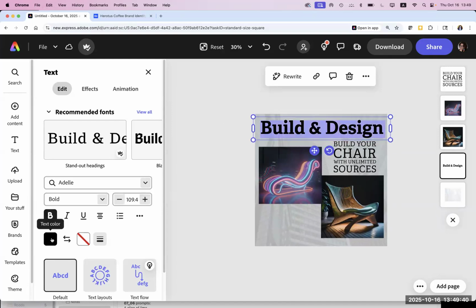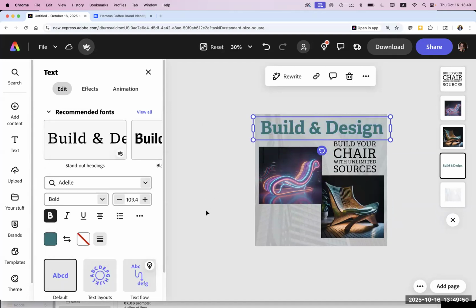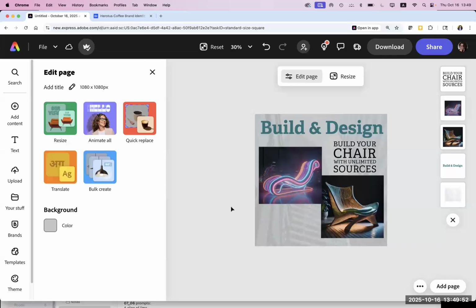And again, I can choose the color that I have. I can use the eyedropper, and I can actually choose a color directly from the chair that I have over here. And now I'm adding some colors. Build your chair, unlimited resources, unlimited sources over here.